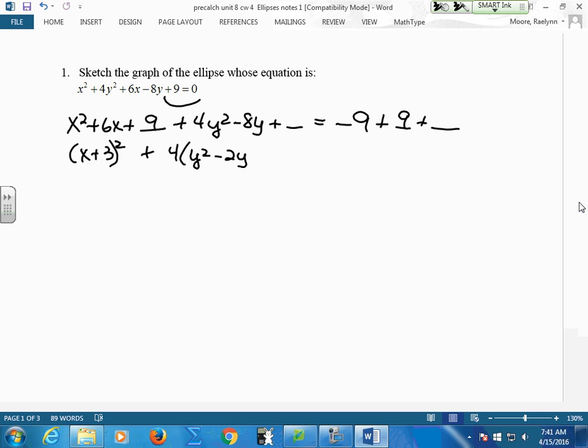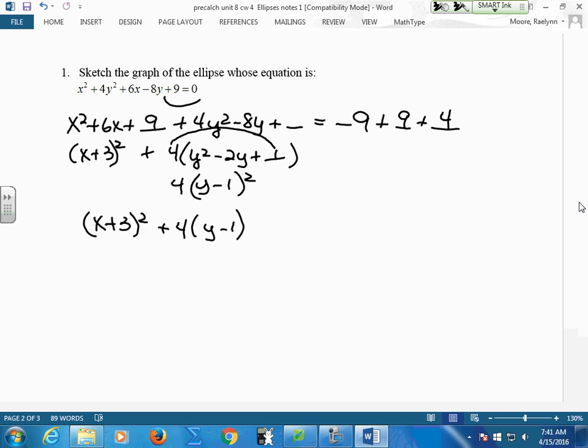Okay, and we're going to equal the same thing over there. So now, what's half of negative 2? Negative 1. Keep your 4. And what's 1 squared? 1. But when we move it to the other side, what do we have to do? We have to get it out of this parentheses. So we have to multiply and put 4 here. So here's our equation so far. The 9's come out, and we're equal to 4.